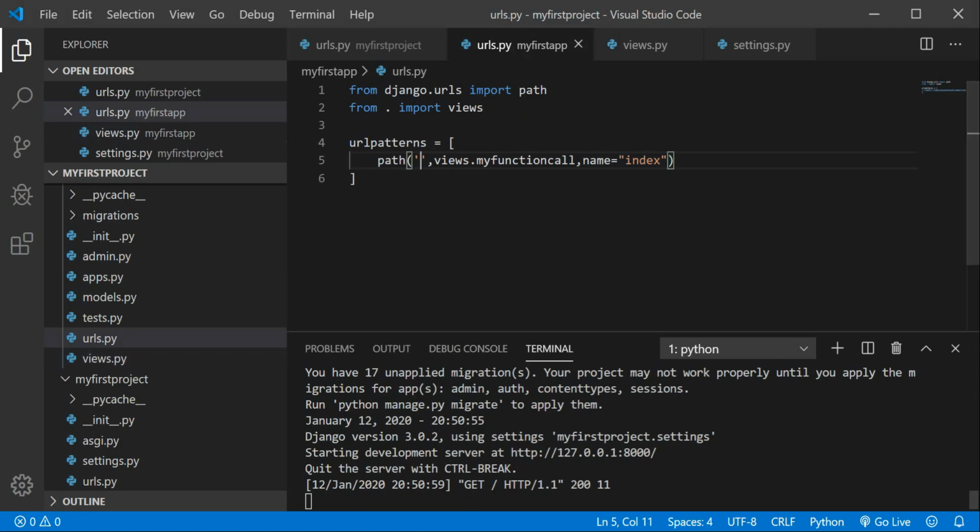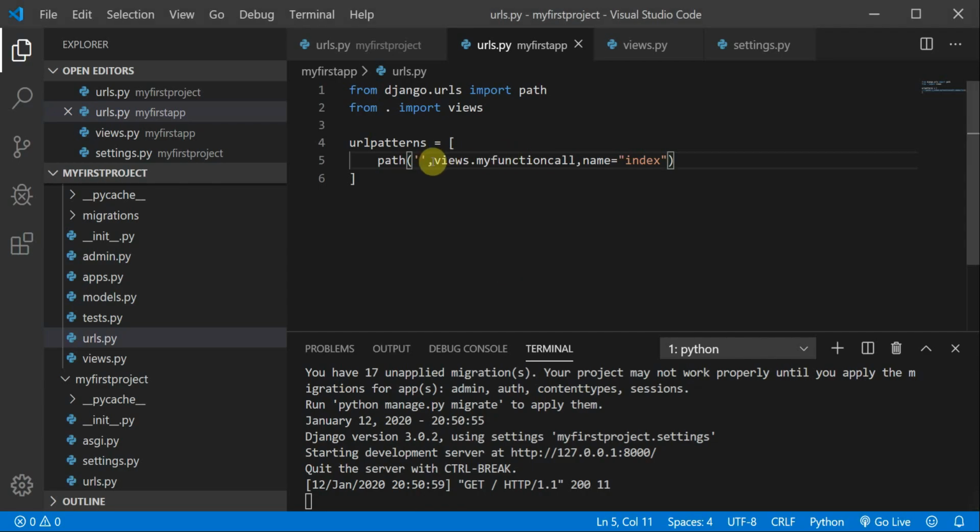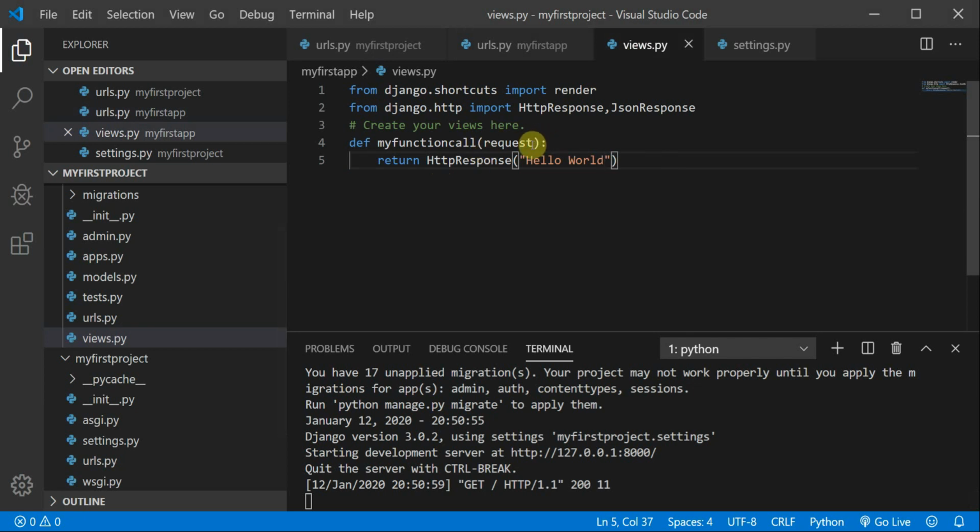So when I called this particular URL, the root directory, it called my function inside my views.py file, which had a request as a parameter, and it generated an HTTP response of this hello world. So this was the first thing.